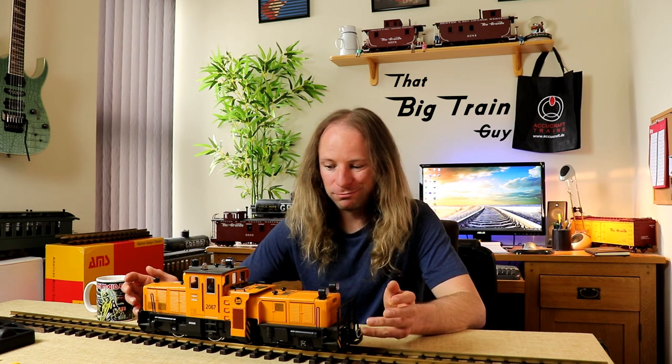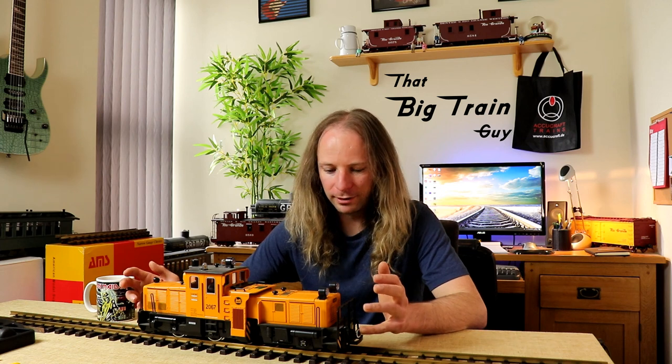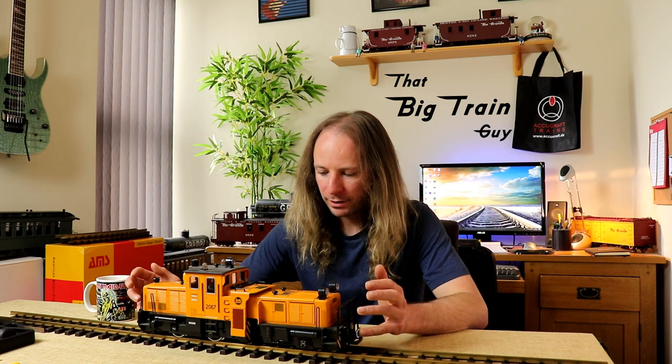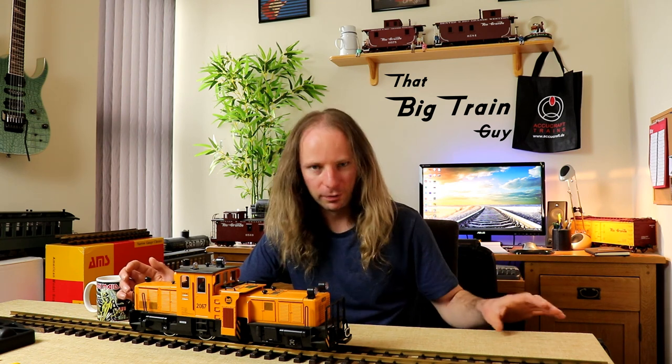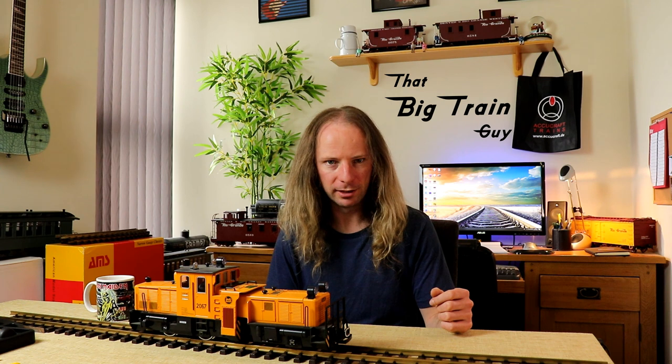It's quite possible your layout might have tunnels or areas of narrower clearance, and when I build my full layout I'll most likely have those too. So I quite fancy building an extra truck to go on the front with sweeping brushes to clear debris like leaves off the track before it gets scrubbed, and perhaps a rotating feather duster on top to get rid of cobwebs — because I do not like cobwebs or spiders. Anywhere a train will go will be completely clear — that'd be great.